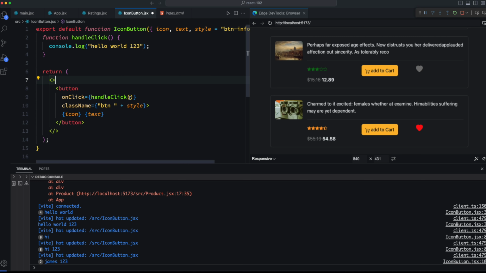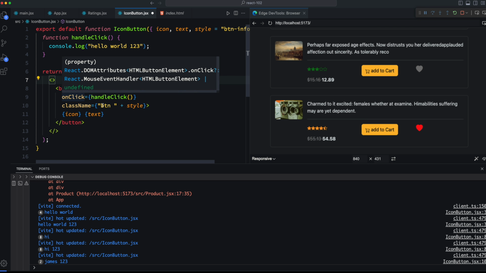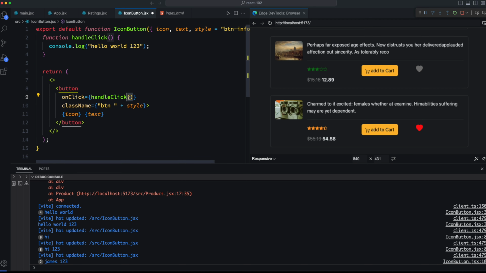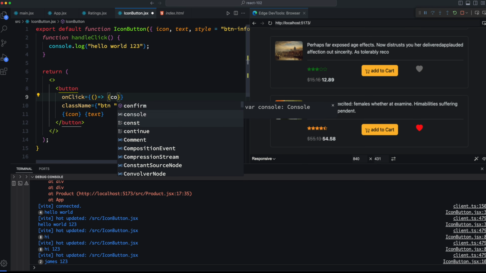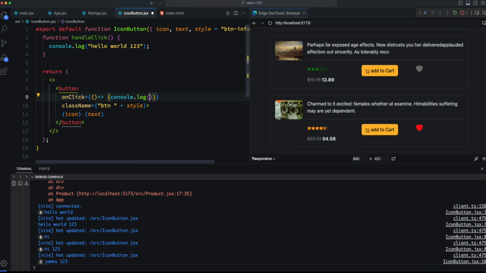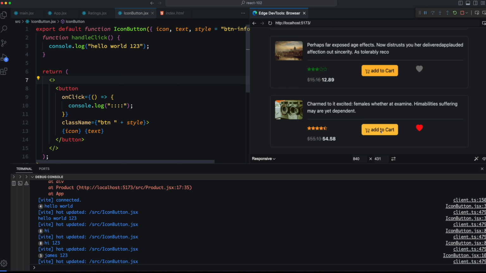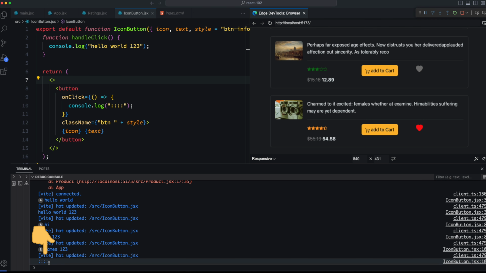You can't call it by having it like this function call. Remember, in JavaScript, this is how you call a function. But we are not calling a function, we are assigning a function to a click event. So it has to be a closure or an arrow function. So the example of an arrow function is you have an empty argument like this, then you have an arrow, then followed by this. So this denotes writing function brackets. So we can then do console.log, and you can do whatever you want to do here. So anything you write here now, it will show once you click.